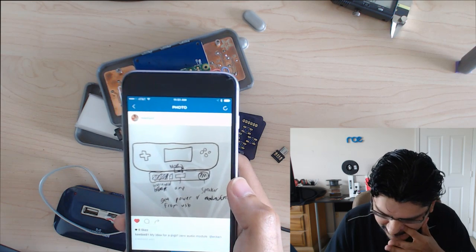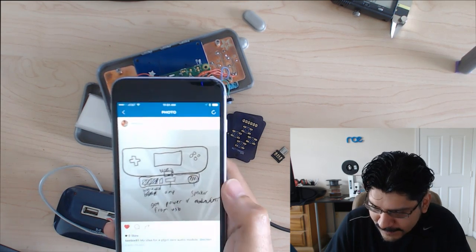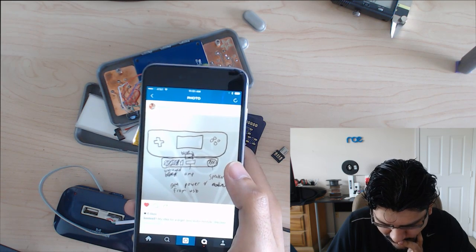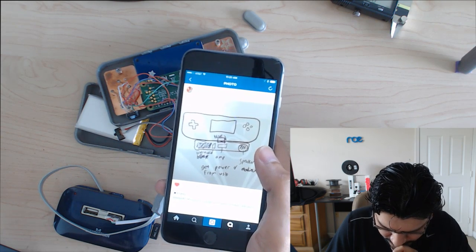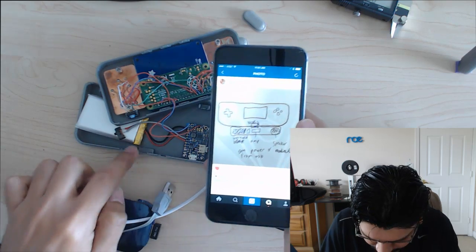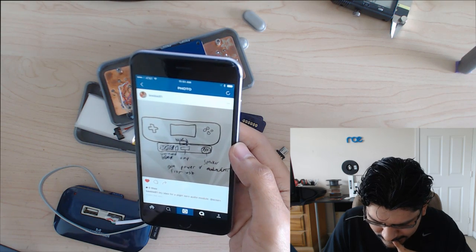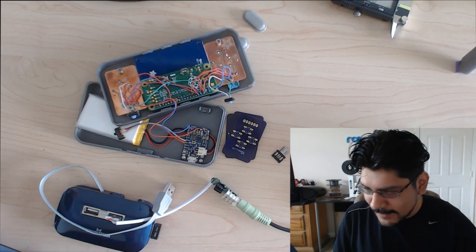I mean, that's going to take a little bit of extra stuff, but I think the cool thing about this idea is that I can finalize this project and then make it as a separate add-on, right? The only thing is I'm going to have a hole in the bottom here or somewhere else, because I already have the switch in the bottom there, so I guess I could have another hole in there. Then I'll have to add more connector things because it might cut into the little connector part. But yeah, it's a cool idea. That's pretty cool. Okay, so I guess what I'll do now is start modeling the component.